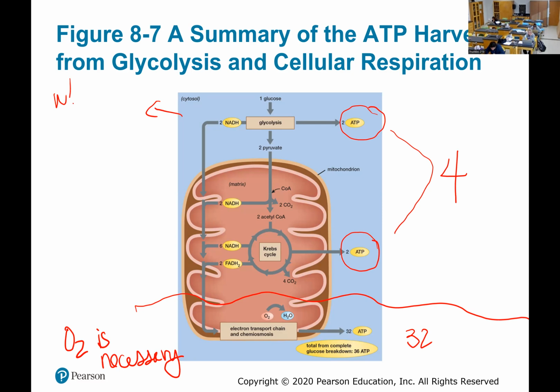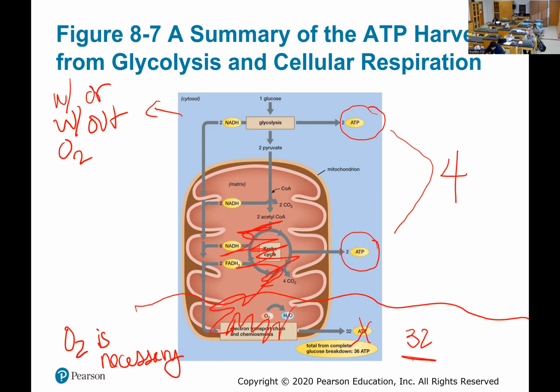glycolysis can happen with or without oxygen. But if we do not have oxygen, basically this stops, the electron transport chain stops, and you start to get things backing up here as well, and it eventually will back up and stop those processes as well. Depending on the book, some books say that oxygen is necessary for all of those, because if you don't have it at the end, everything backs up and all of this stuff stops. But glycolysis does not need oxygen because, like we said at the beginning of today, these pyruvate can go over to another process called fermentation. So glycolysis can continue even if there's no oxygen present. Okay.